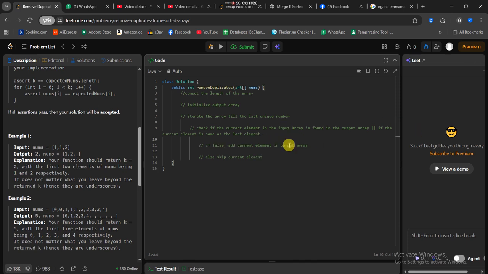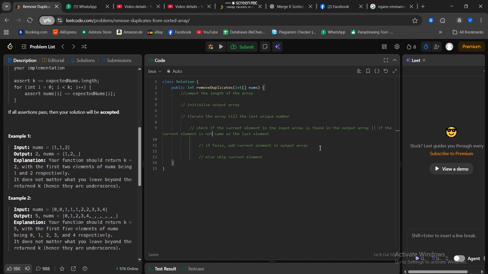So we have this skip else. So if the current is found in the element and the current is not the same as the last element, we want to check if false.